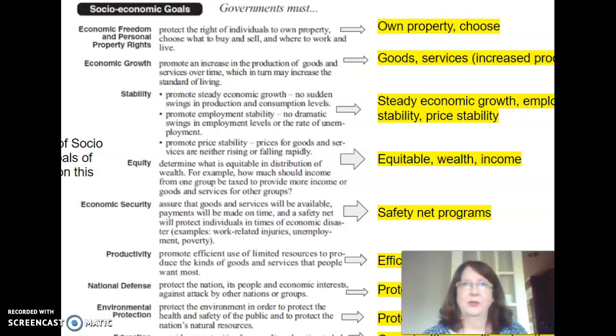And so in times like this, when we talk about all these different goals, it's an emergency situation. So the government is not going to be prioritizing environmental protection right now, or education, or maybe even national defense, because everything is having to go into things to help with the healthcare, all the health industry in the whole country.